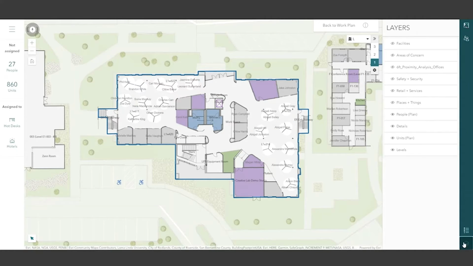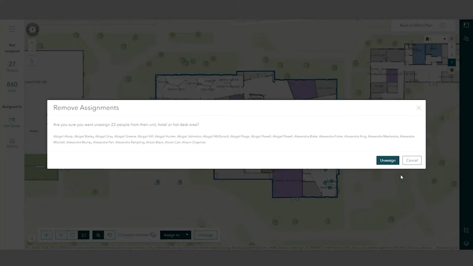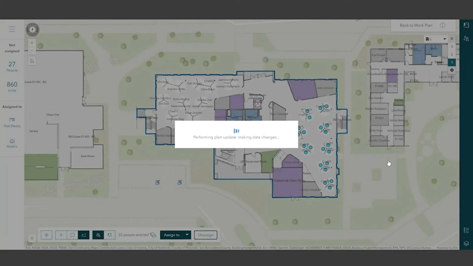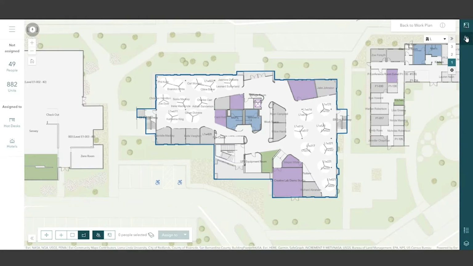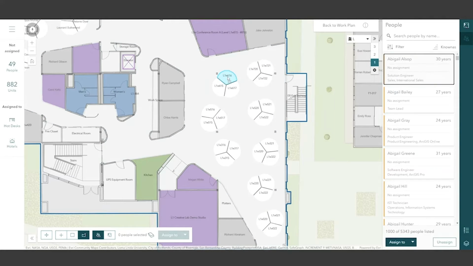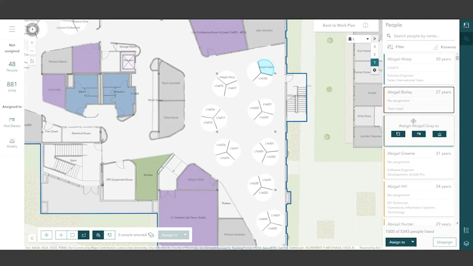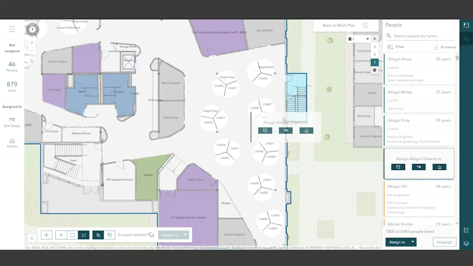By highlighting the area above these cubicle clusters, I can see that I have a number of employees assigned to spaces with social distancing conflicts that I'll want to reassign to meet safety guidelines. I'll start by unassigning these individuals from their cubicles. I then can start to quickly reassign employees to make sure there's only one person per cubicle cluster. I can do this by dragging and dropping their names onto the desired cubicles in the map. In a short time, I can have a space plan that will allow these employees to maintain physical distance from their colleagues.